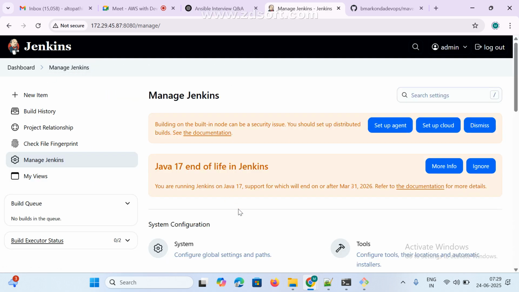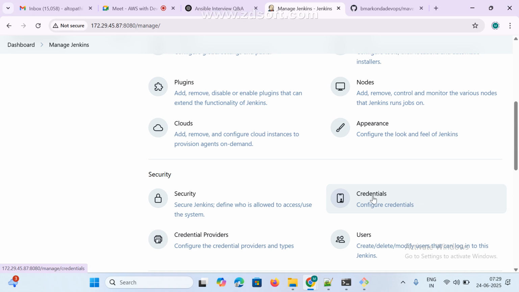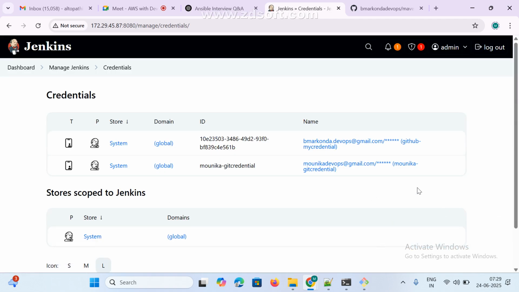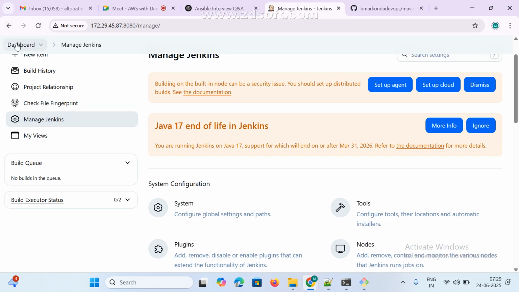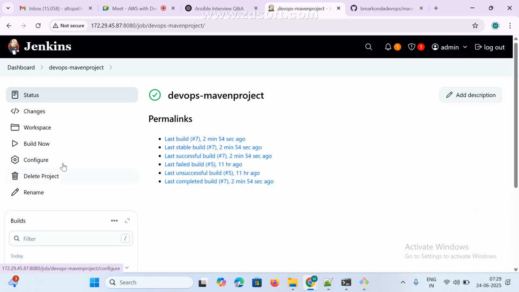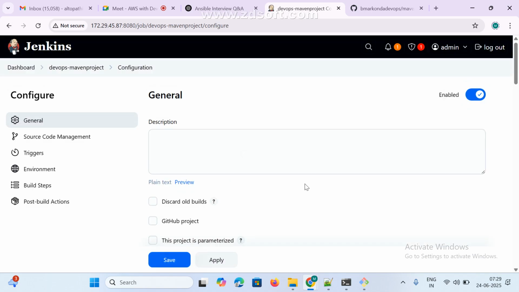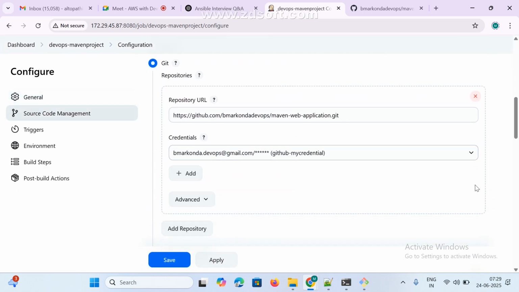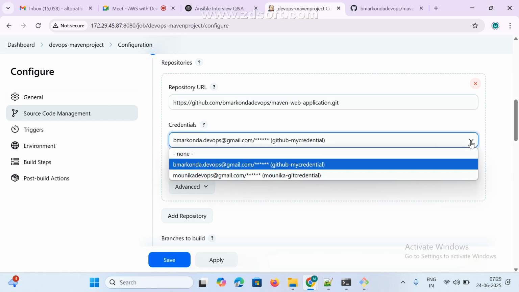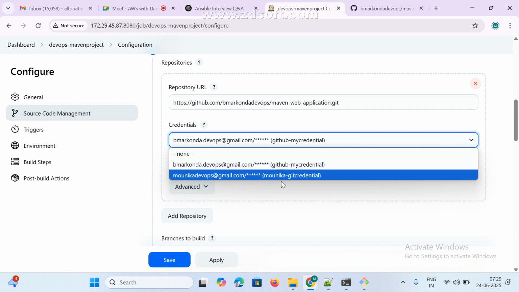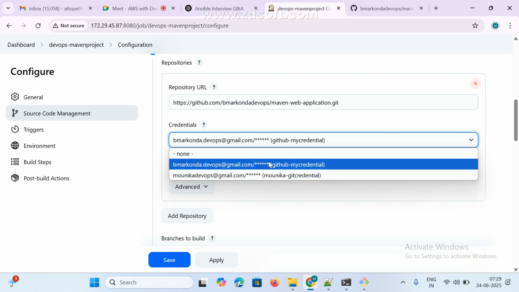Anyone doubt? Hemant, clear? Go to credential section. Now go to job here. Now we added one more, right? See? Go to here, job. Where is my job? Go to click on this. Go to configuration section. Now in the drop down you can see how many credentials? Two. See, which credential you want to log in, we can select it. Got it? Yes.